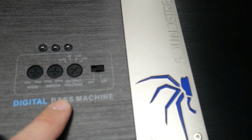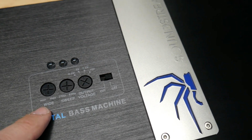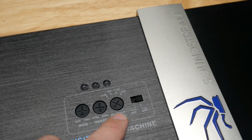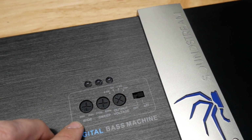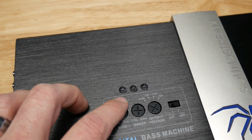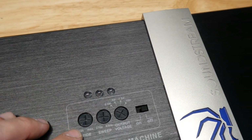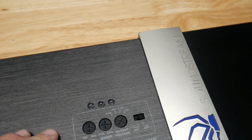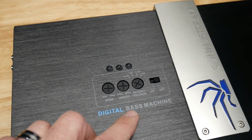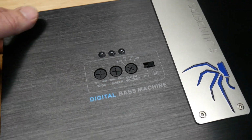So here you have your bass boost settings, and they call it a processor, but I don't really think this is a processor. It's just basically has your frequency, and it says output voltage, but what that is, it's like the level, from what the manual says. It has a light that shows your level of bass boost. So if you have bass boost on slightly, one will be lit up, so they light up correspondingly. And then the width is how far on either side of the frequency that you select that it affects. And then you have your frequency selection knob here.